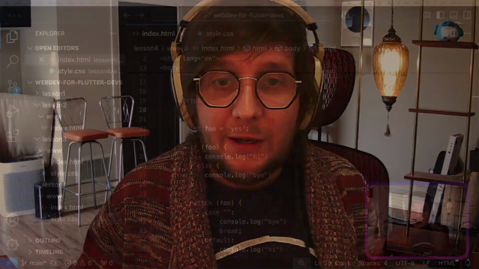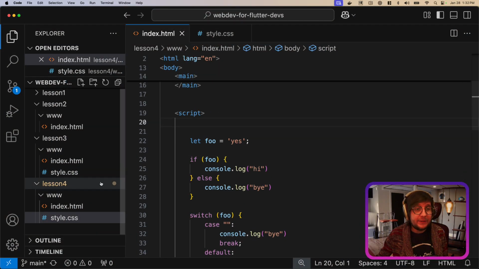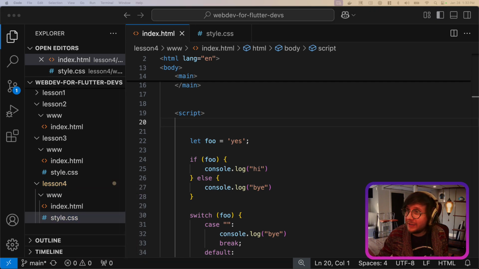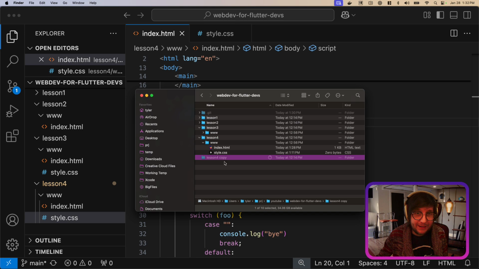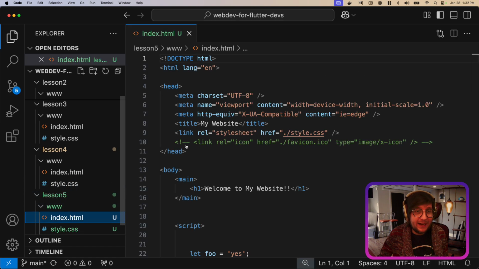All right, let's keep going with this JavaScript game. Now, what I like to do, similar to what we do with CSS, is move this to its own file. First of all, let me do what I've normally done in between the videos: we're going to copy lesson 4 and just call it lesson 5. And there we go, and we'll close these so we don't work in them anymore. And we'll go to lesson 5.